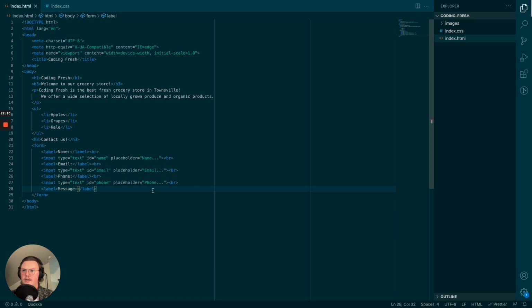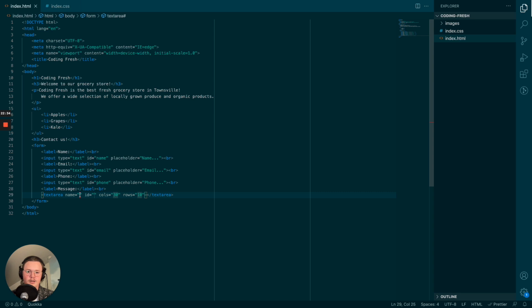Right, so if they're sending a message to us through this form, we want them to be able to write more than half a line of information, right? If it's a complex situation, you want them to feel like they're heard and have it written out. So we're going to add a break statement there. And then we're going to do a text area. And this comes with some pretty nifty stuff already loaded in here.